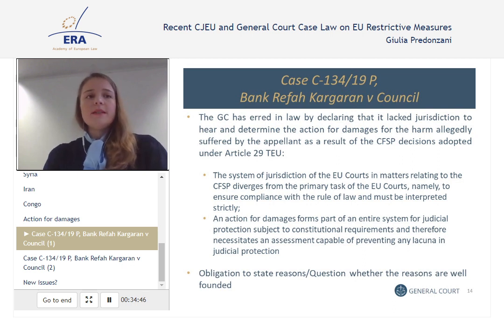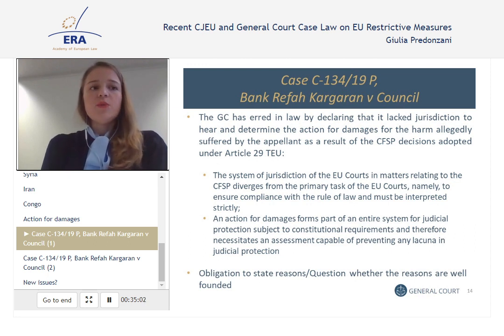Secondly, the Court of Justice has dismissed the grounds of appeal brought by the appellant and maintained that the General Court did not err in holding that the Council's failure to comply with its obligation to provide the applicant with the evidence adduced against it, as set out in the judgment annulling the restrictive measures, was as such to give rise to non-contractual liability on the part of the EU. Ultimately, having found that the error of law vitiating the General Court's assessment as regards the scope of its jurisdiction did not warrant the annulment of the judgment under appeal, the Court of Justice dismissed the appeal in its entirety.